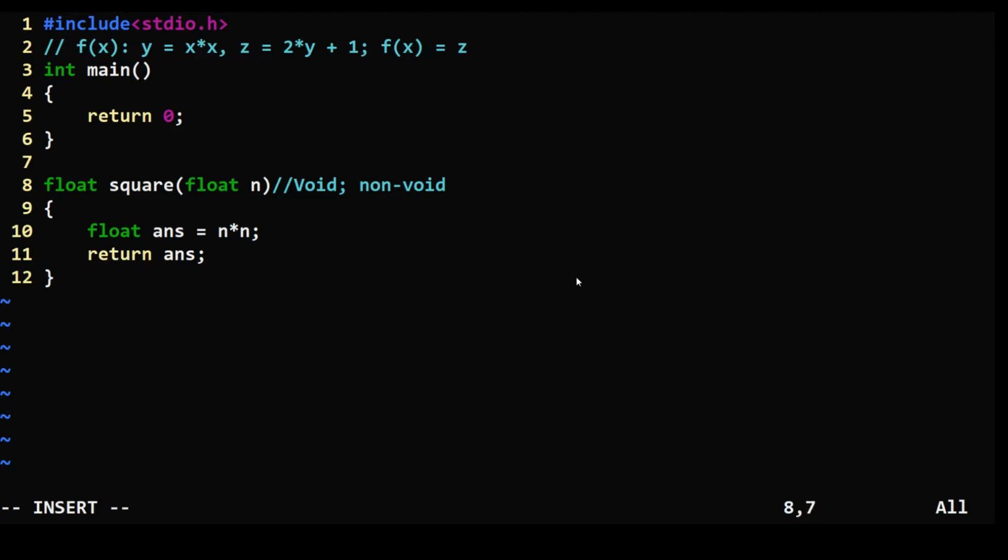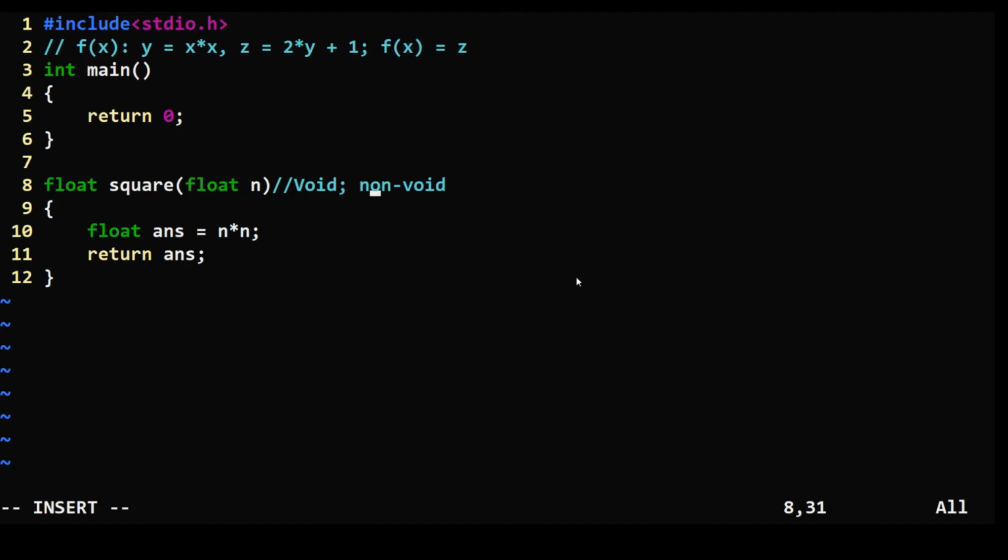So this would be like having a box which has some input wires but no output wire. Now a non-void function will return exactly one value, and this value could be an int, a char, a float, and some other things.